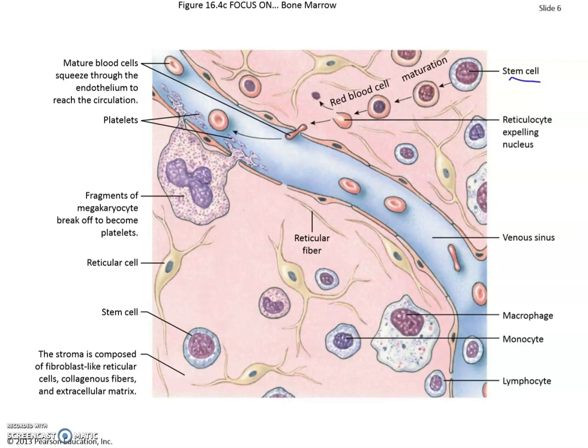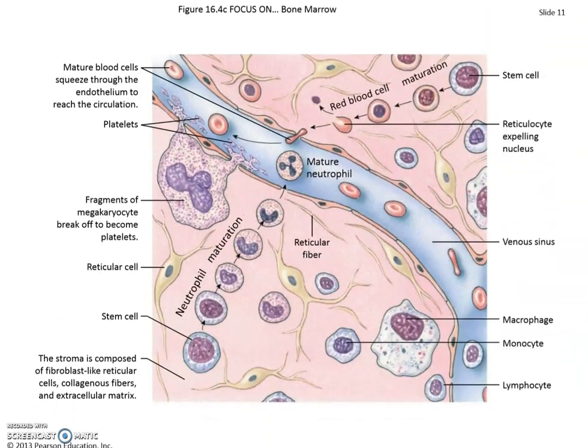So here in this case, we're making red blood cells. We're starting out with the stem cell, then we have erythroblasts, and then the last stage will be the reticulocyte, and it kind of shoots out its nucleus right there, because red blood cells don't need to have a nucleus, and that makes them more flexible and gives more space for hemoglobin. So then they are entering the bloodstream right here. Those are mature red blood cells.